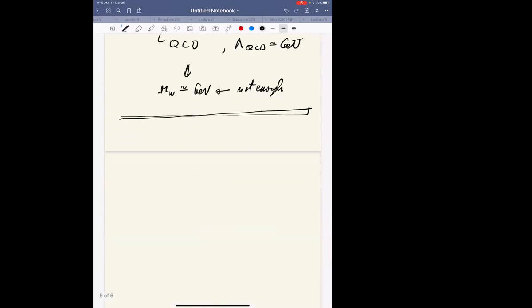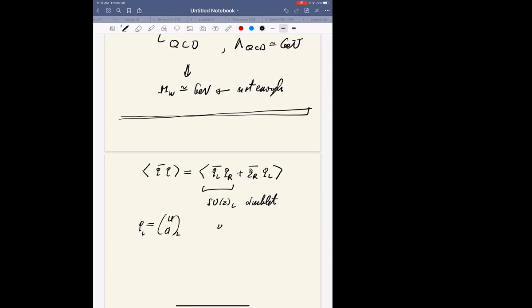Now, just to explain to you, Q bar Q is Lorentz invariant. When I write Q bar Q, let me remind you that this is actually QL bar QR plus QR bar QL. Remember, it's like the mass term. So this, of course, is an SU2L doublet. By Q, I mean the up and down quark, just to be clear. So QL is like this, and then there is UR and DR, they are singlets. So you see, some symmetries can get broken.